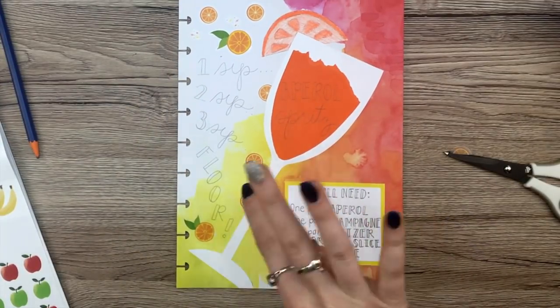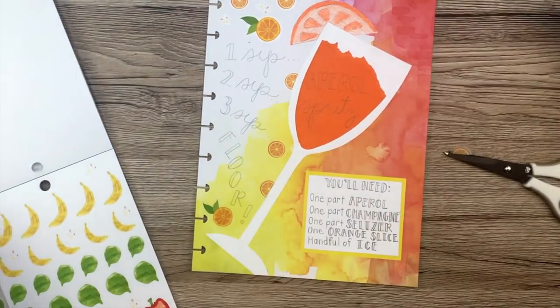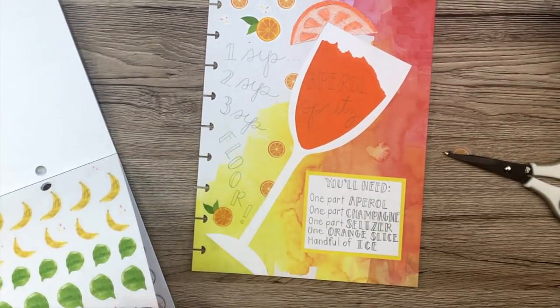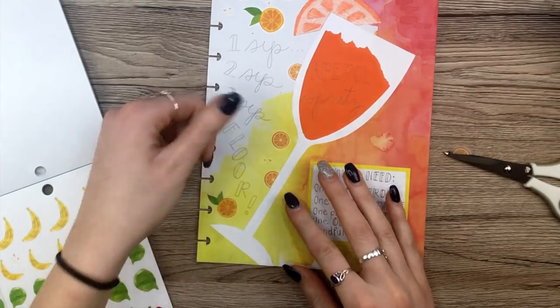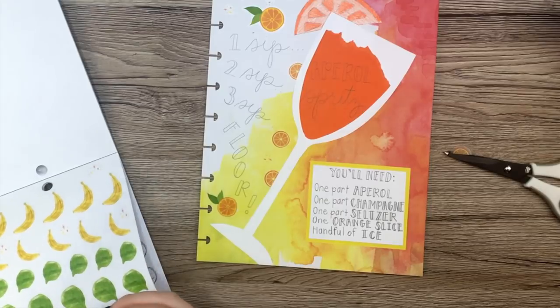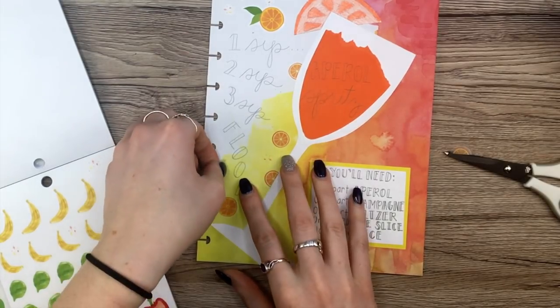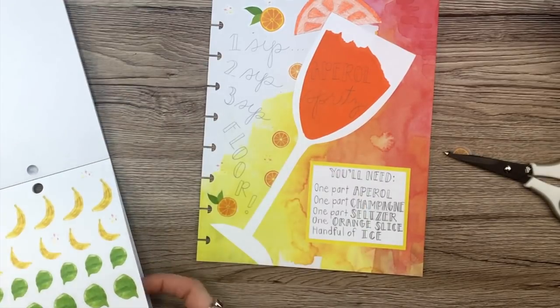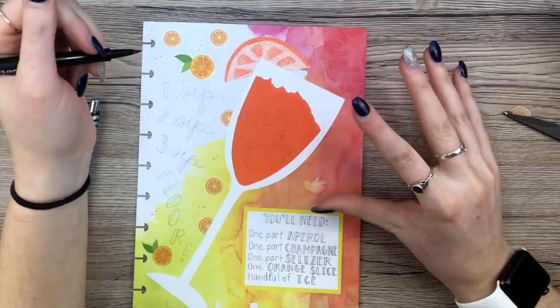So it is getting very busy over here and not busy enough on the other side. But since this does have the watercolor, I'm hoping when I add all the black, it might be okay. But maybe I'll add some of these over there. I just don't know if you'll see them. So I'm just placing these in spots that could use a little something. Actually, I'm gonna outline this. Do I do it? Yes, okay.